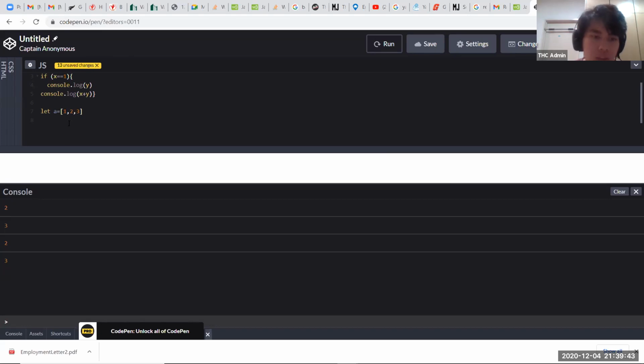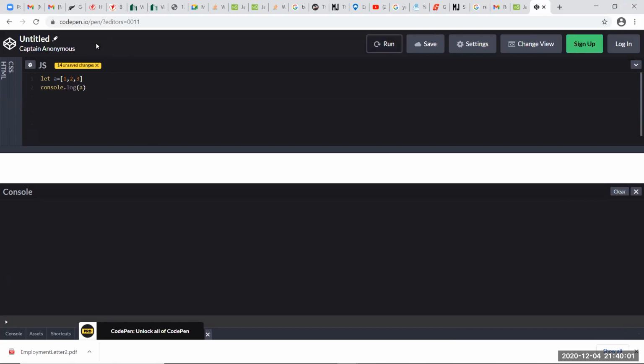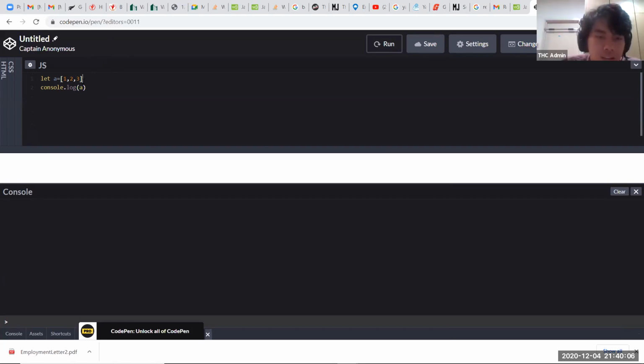And let's say we console log A. Then I think you can just remove the code above, just so there's less code to confuse. Yeah, just remove everything and run it. Yeah, you get 1, 2, and 3, right? So how about you do A, and then a square bracket beside A at the console log there. So that is saying A of what? Let's say A of 0.